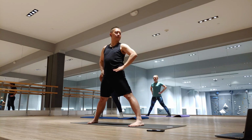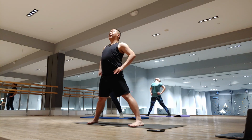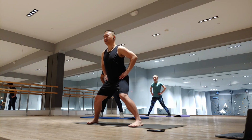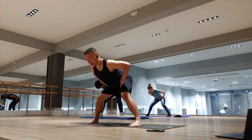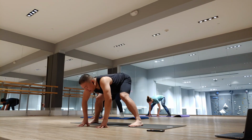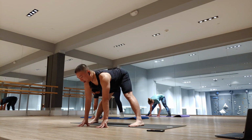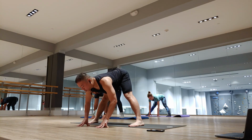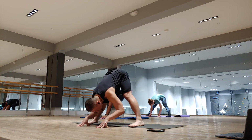Hands to the hips. Lift up into a slight back bend. Come back to vertical and bend your knees at the seat, drop a little bit. And then lean forward through a straighter spine and then let the hands come to the floor first. Once you have your hands down, on the inhale, lengthen the legs, lengthen your torso. And then on the exhale, keep that neutral spine in your torso, hinge at the hips, and draw forward into the forward fold. Let the head release.